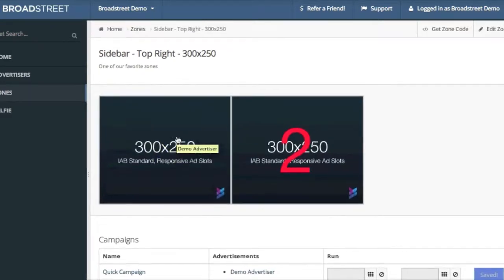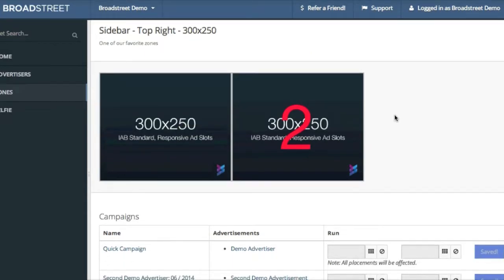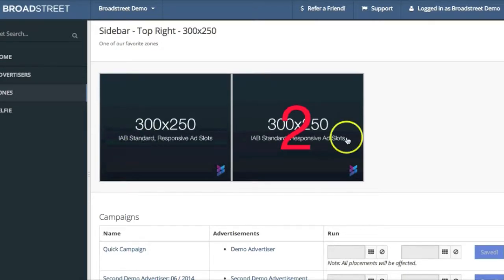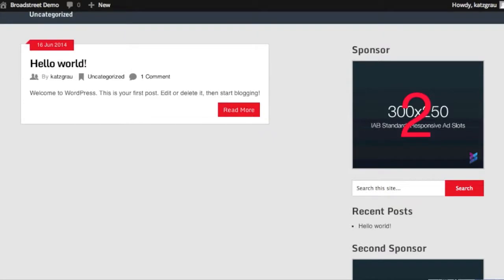All right, so this is actually what would happen. It would actually take all of the advertisements that were applicable to that ad unit at any given time, meaning there was a campaign that was booked for it, and get as many as it can up until that limit that you set. Now, what we're actually going to do here, you can see that they showed up side by side, and that might work for some sites. In fact, it might work quite naturally.